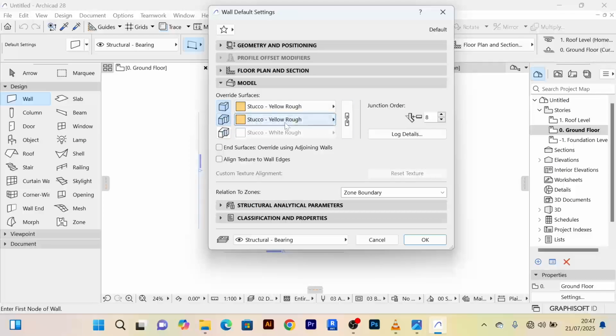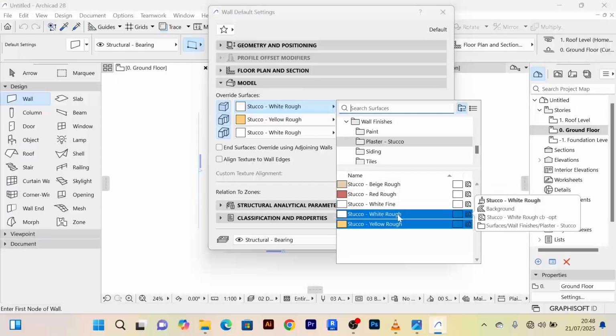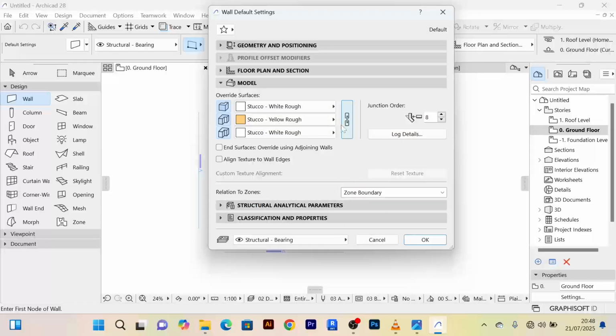When you click on this, this becomes active. You click on this, this becomes active. Now you can change these materials the way you want. For example, I can say I want stucco white rough for all this surface. So I'll simply click on the first one, then I'll just choose this stucco white.